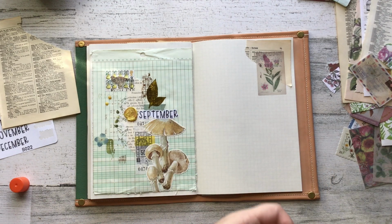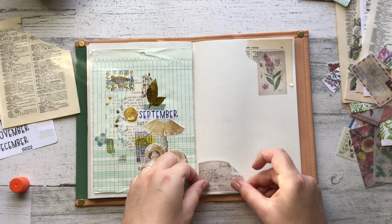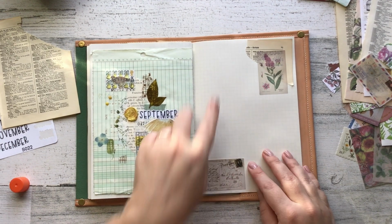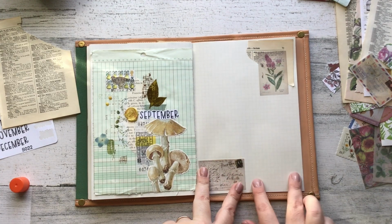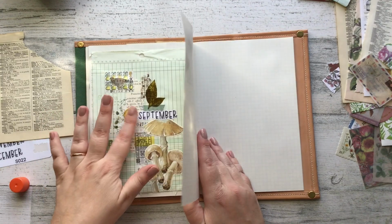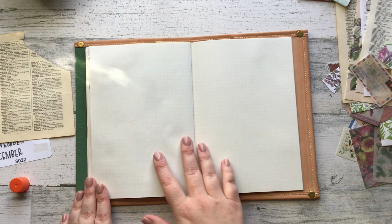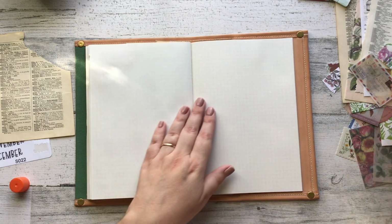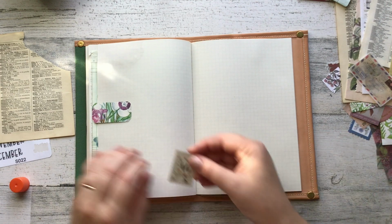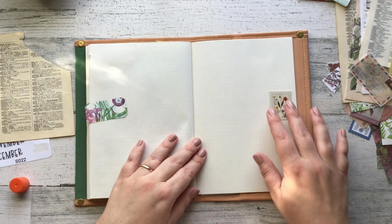But that was after I went ahead and used the page there on the left. That whole page was actually sent to me by someone who participated in my P.O. Box challenge, and I loved the whole thing so much that I just left it intact and glued it straight down, and it became my monthly divider. So I really loved it, used it immediately, and I'm so happy about it, and it kind of fit the theme that we were going with anyway, so it worked out perfect.